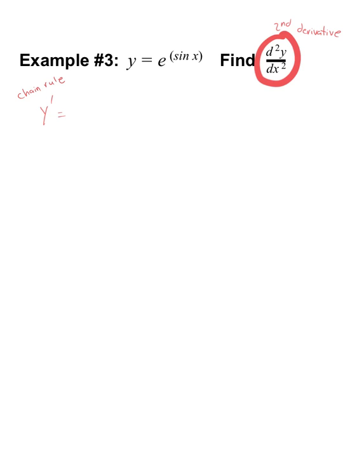Alrighty, so the derivative of the outer is e to something. The inner as is the sine of x. And the derivative of the inner is the cosine of x. So there is my first derivative. Okay, now to take the second derivative, what rule do we start with? Well, there's two x's here, so we know it's not a composite function. We are multiplying two separate functions together. So to take the second derivative, we have to start with the product rule.